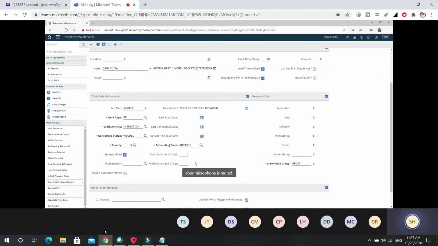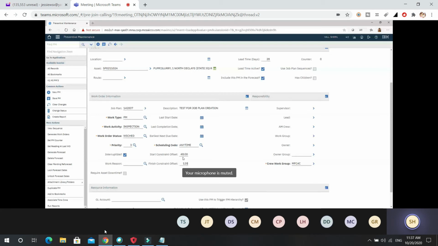If they stay inside that window, and I'm going to show you that window because I'm going to generate a work order from this. But this is going to be a weekly PM, so I'm going to say 48 and 120. Now, start no earlier than is 48 hours, and finish no later than is 120 hours.